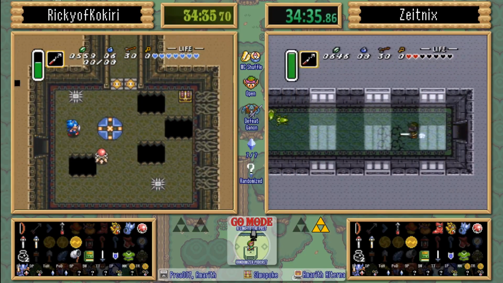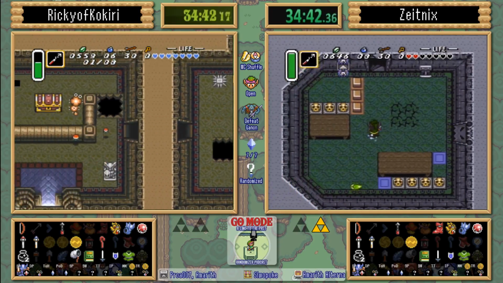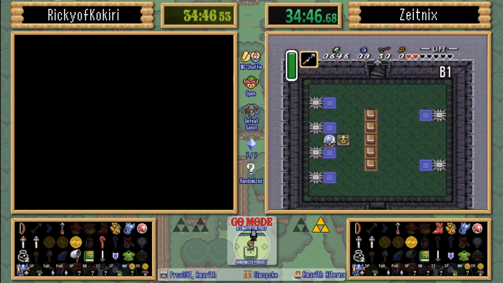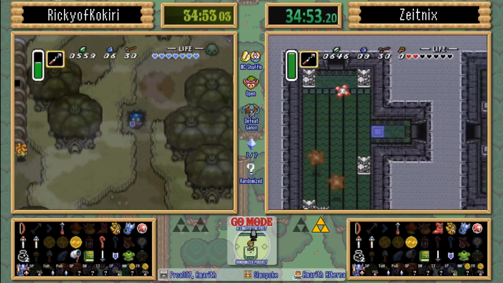Yeah, maybe even hope that you got the lamp over in Hype Cave. Now, there's the Cane of Samaria in Skull Woods for Ricky of Kokiri, so that's a really good find for him. It's going to make parts of the dungeon a lot simpler as it is.